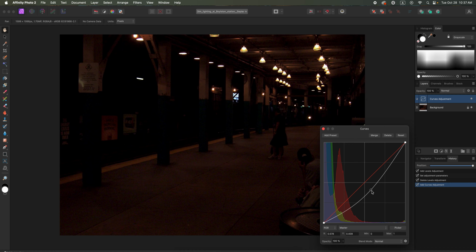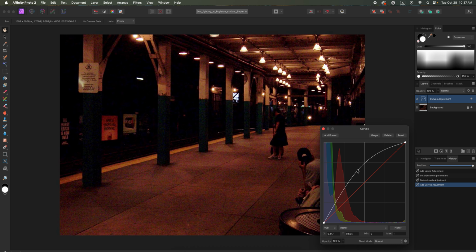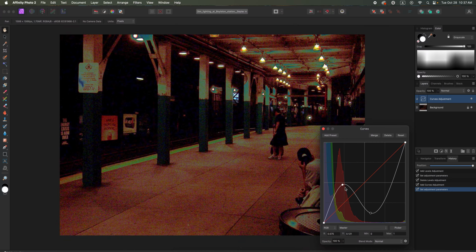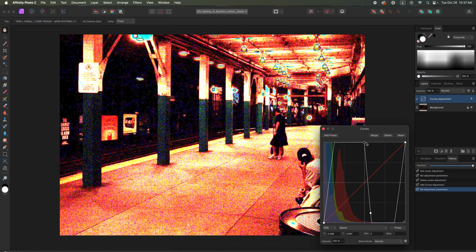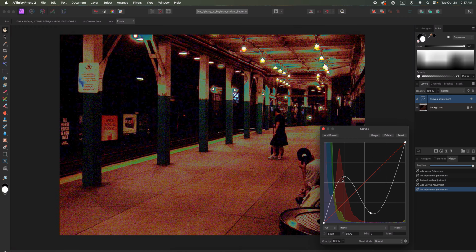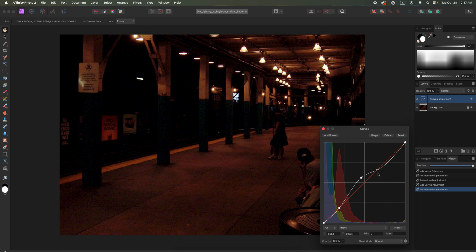So if I drag down, it's going to get darker and less bright. If I drag up, it's going to get brighter and lighter. And I can actually drag onto this curve from different points to make something more complicated. And I can actually get crazy filtered looking. Or it might be that I'm just trying to adjust the values in a specific part of the image.